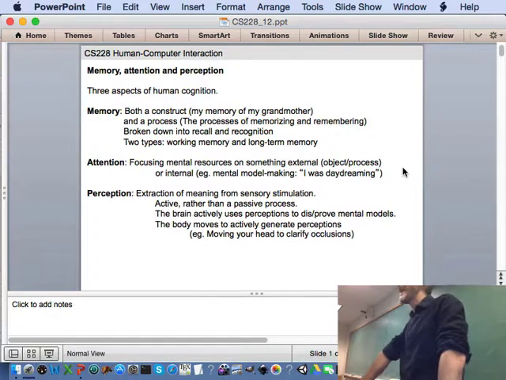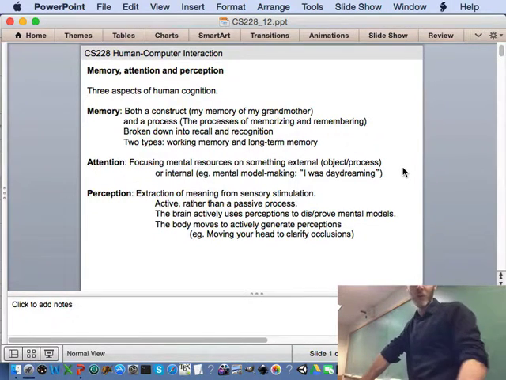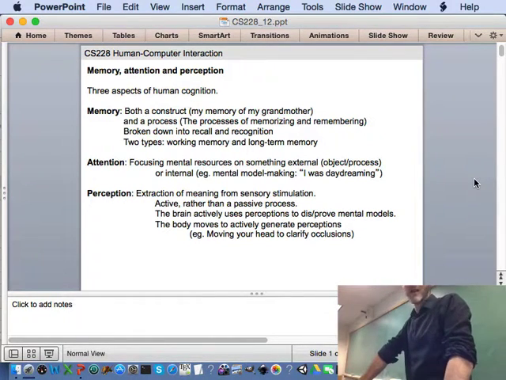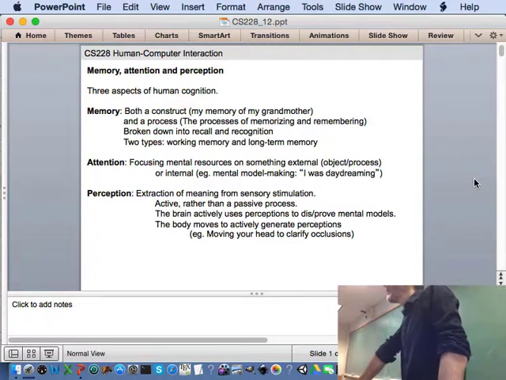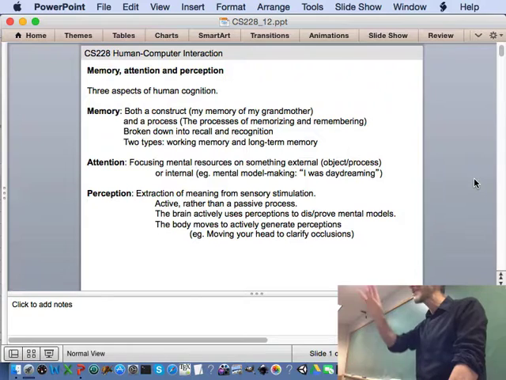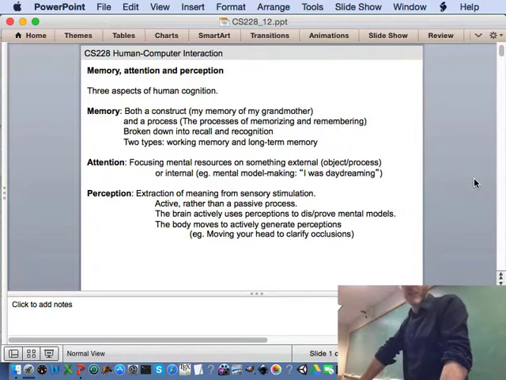These are obviously three aspects of cognition which are important when you're designing your HCI system, right? Are you aware of what you're forcing your users to remember or recognize? Is it clear to your system what the user is attending to or what aspect of your system they're focused on at the current time? And are you providing visualizations so that they can perceive the pattern in the colored pixels that you're trying to communicate to them? So we're going to walk our way through memory, attention, and perception today in this lecture, and those aspects of those three that relate to HCI, right?